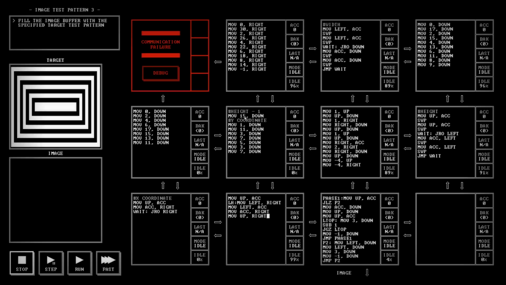So anyway, you read your height minus 1. Then you read the x coordinate from left and send it on to the right. That's the first thing you get. That's your x coordinate. So then you need to move AC. No, you don't. That's not right. You don't move that there at all. You need the y coordinate, which is up here.